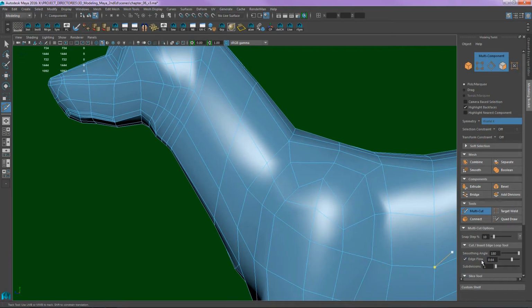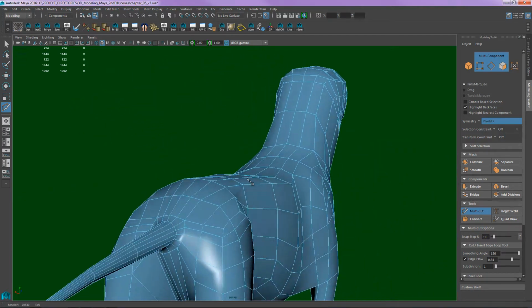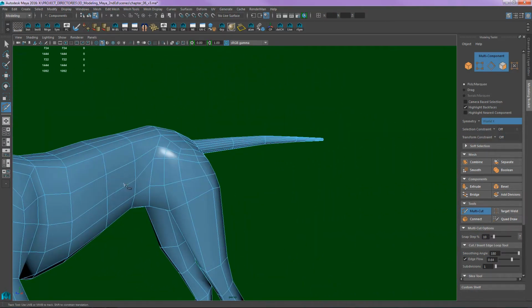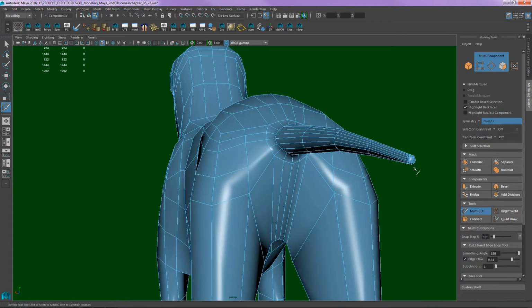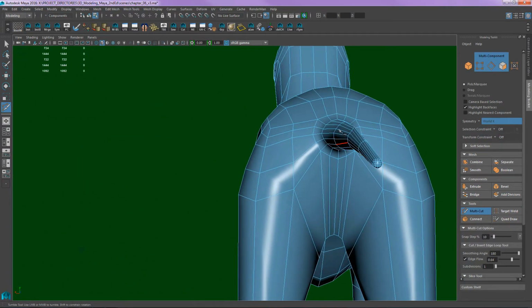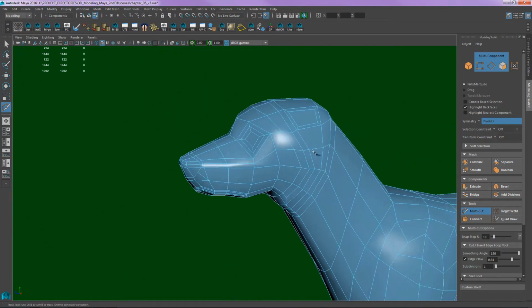Again, I have my edge flow turned not at full 1.0, but something less, about half, 0.6. And this is adding a significant number of vertices to the tail. I will inevitably and most likely rebuild the tail. But for now, it can stay over there.